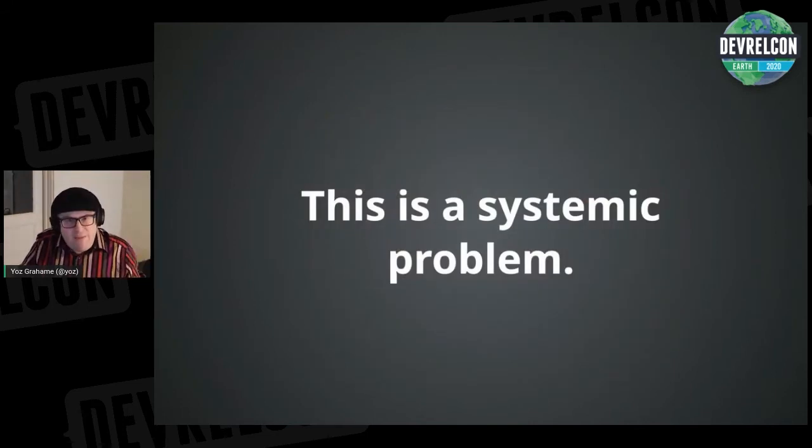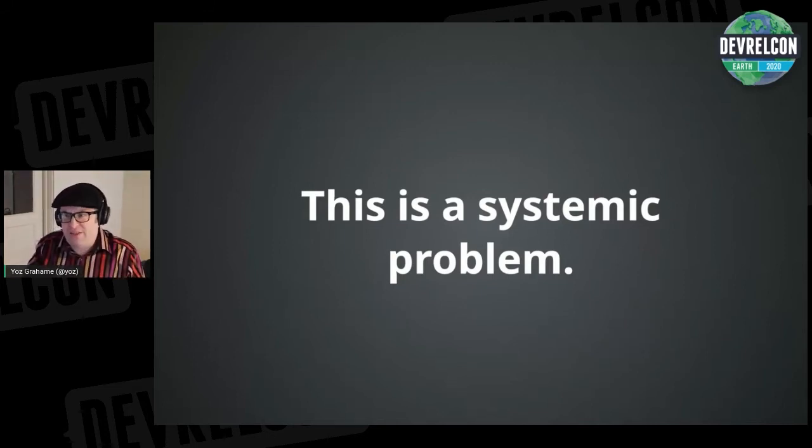It's a systemic problem. It's a perfect example of a systemic problem because I think the primary reason why error messages look like this is because they're written by engineers who have grown up with error messages that look like this. When it comes time to write an error message, they just think back to the error messages they've seen in the past and they perpetuate the problem.